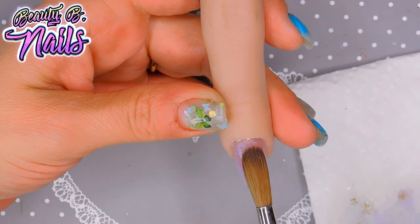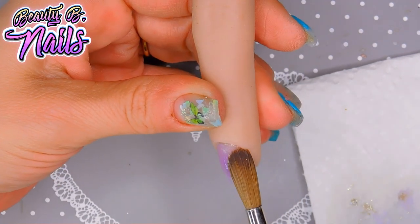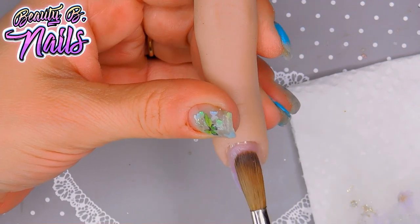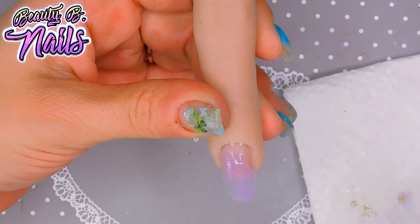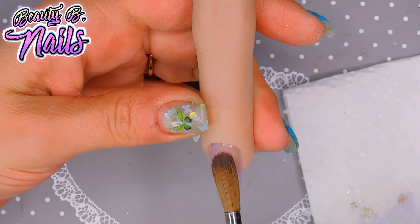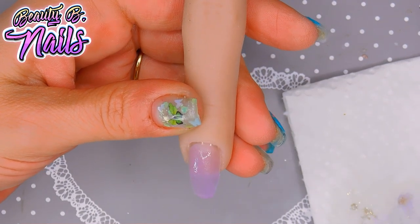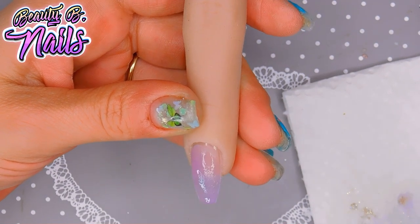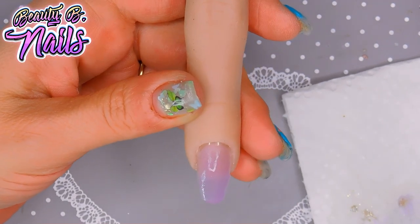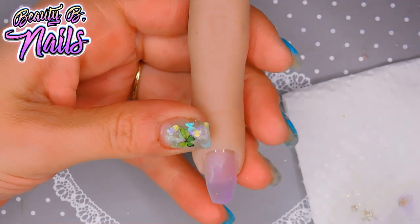I just want to make sure that's flush. You don't want to drag off the color though. Don't drag it off, guys. Be really, really soft-handed if you can. I know sometimes it gets really hard. Like right now, it's kind of hard for me because where the finger is resisting me, I'm having a hard time with it. Where I'm pulling it downwards this way, where I'm used to going this way, it's pulling off the color for me. So I gotta move it down a little more, because you just have to keep adjusting it until you get it where you want it.